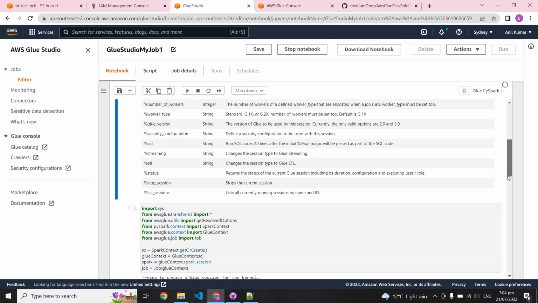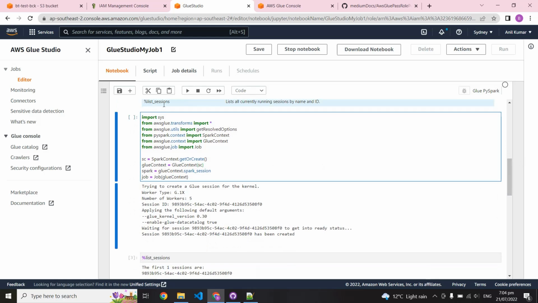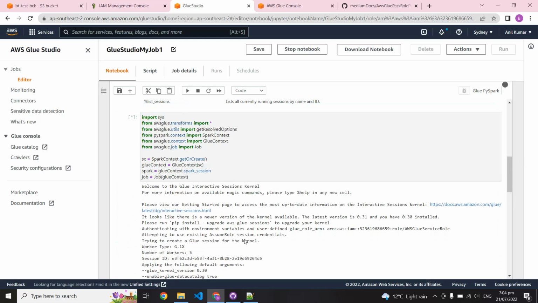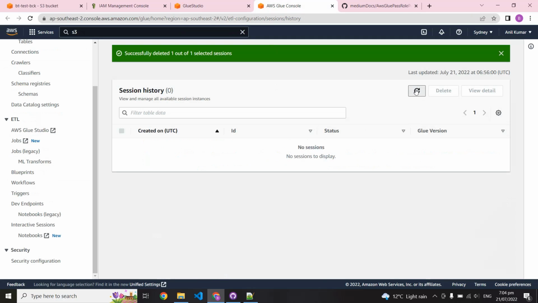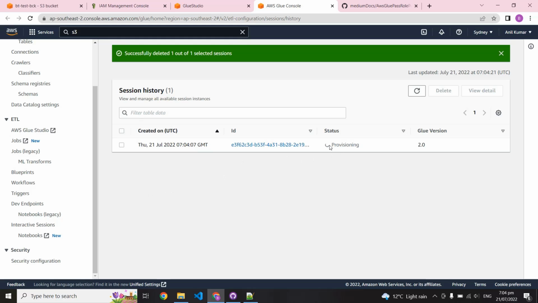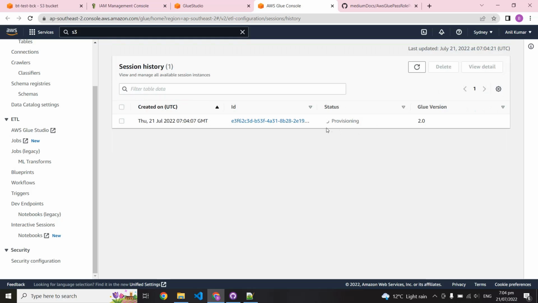Okay, now first I'm gonna execute this code. This is to create a Glue context, and you can see over here that it started provisioning the Glue context. We have to wait for this before we execute another command in the notebook.